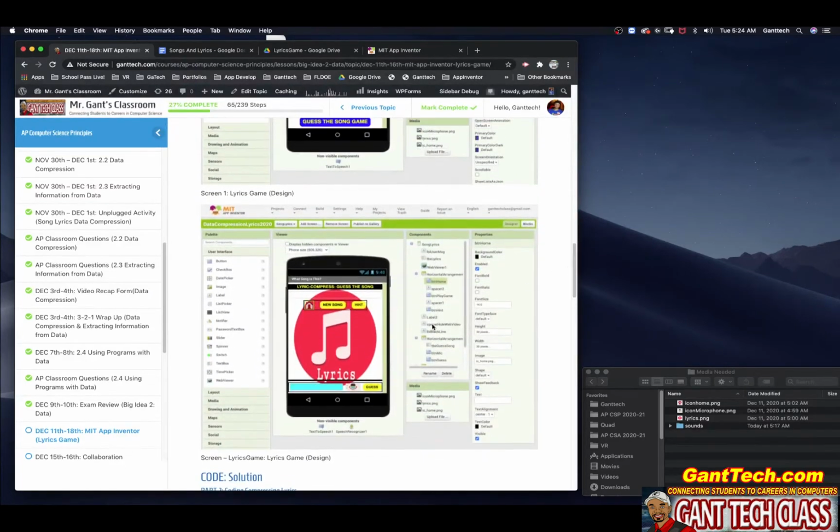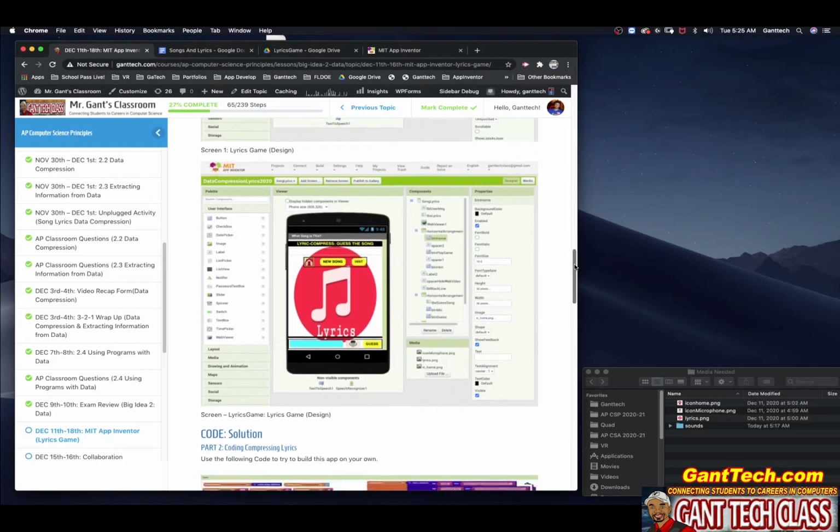You also should be able to design this part, which is the lyrics part. You have a home button, a new song, you have a hint. So when you click on hint, it'll add a word that has been decompressed. At the bottom, you can guess. You have a speech recognizer, and you have another button. And again, you can look at my components to help you design this. So that's what you should have done on day one.